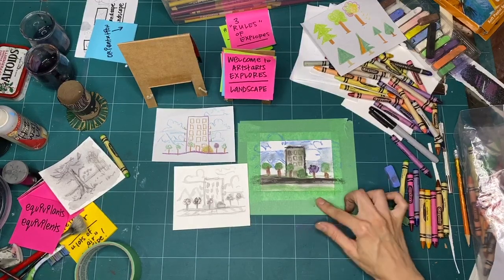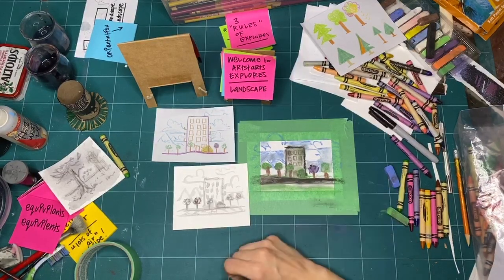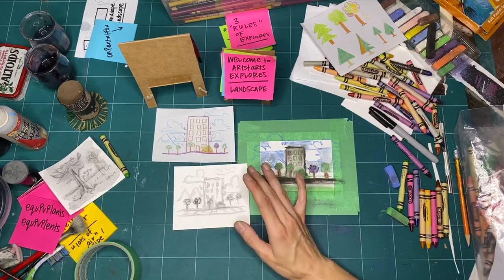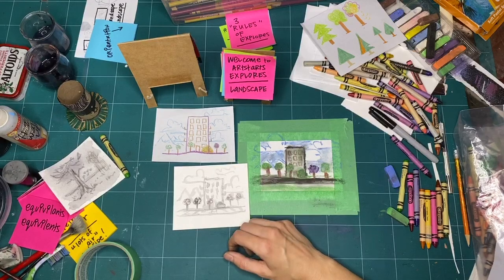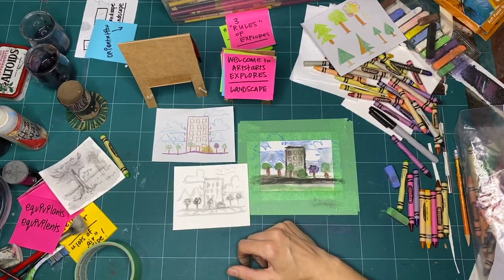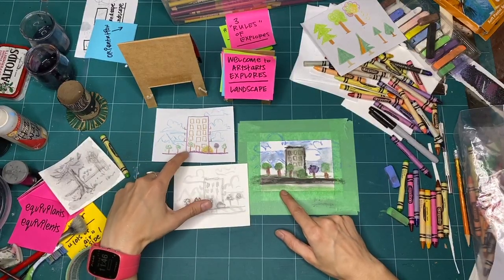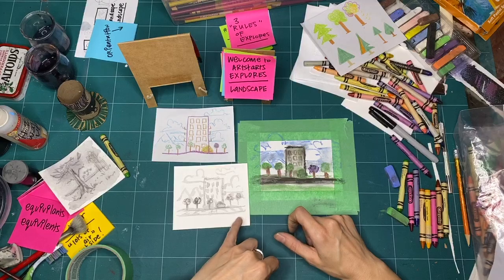So maybe you had a certain feeling that you have when you look at your home, when you look at the place where you are currently living, and maybe you want to express how you're feeling about that place. I think that both of these pictures right here have a different feeling from this one.